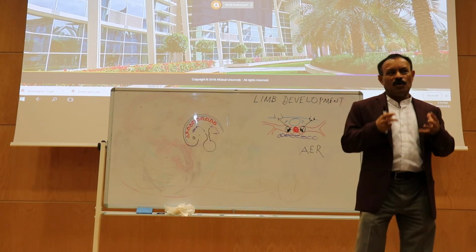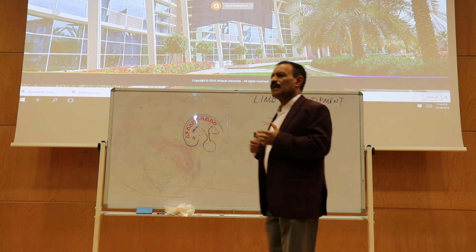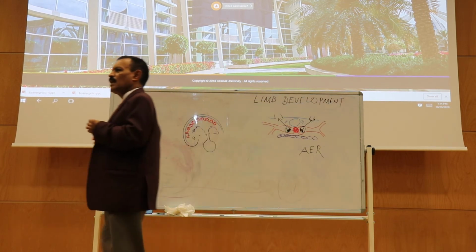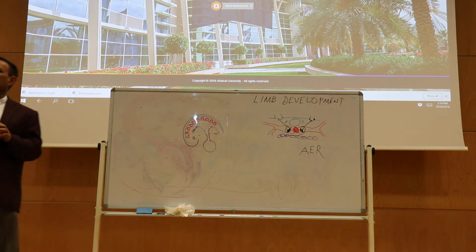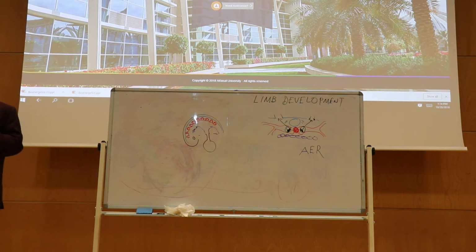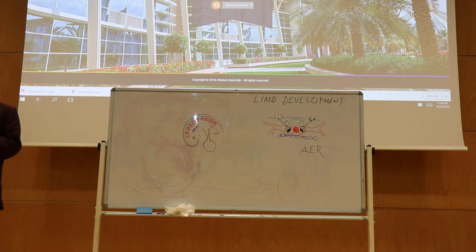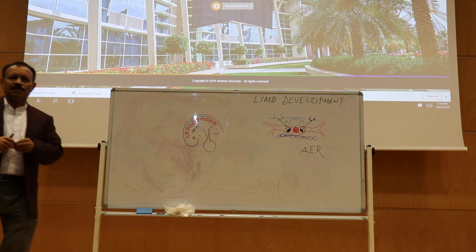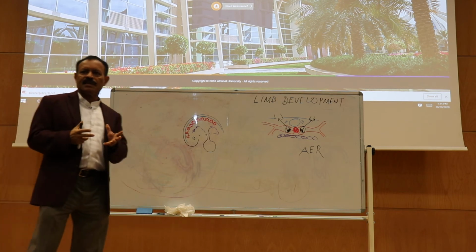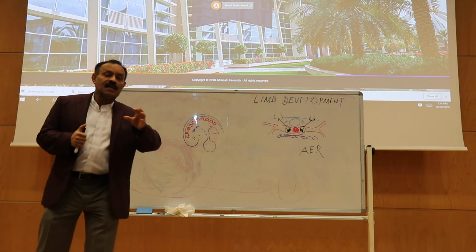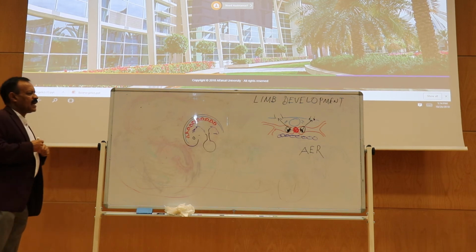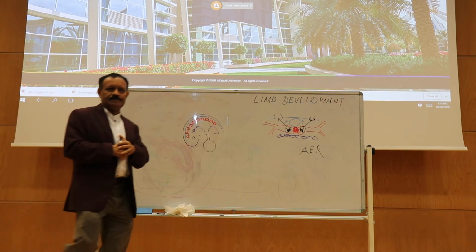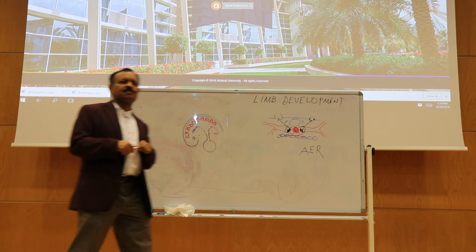But the important point the students must understand is that it can be initiated by the formation of the AER. AER is the crucial name. You cannot forget it. Remember the AER, apical ectodermal ridge. And how is it forming? Because of the migration of the cells. And when it is touching over there, some genes are expressed. So I'm going to give you some genes which are expressed at that time. What genes are expressed over there?